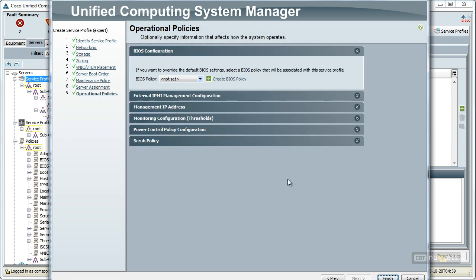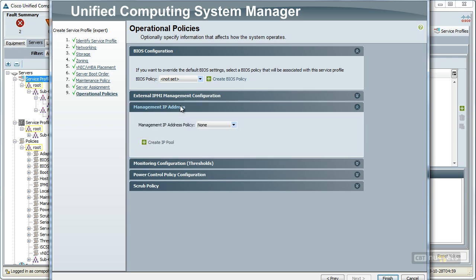And then particular operational policies, like a BIOS policy, the IPMI management configuration policy. What's going to happen as far as our management IP address? Are we going to pull that from a pool? What's going to happen about a scrub policy? Are we going to go ahead and erase hard drives, for instance, when this service profile is unapplied to the particular system?